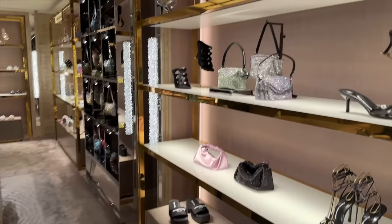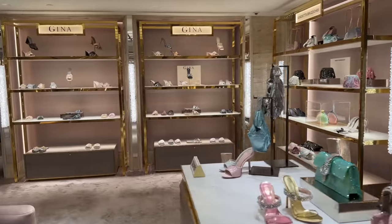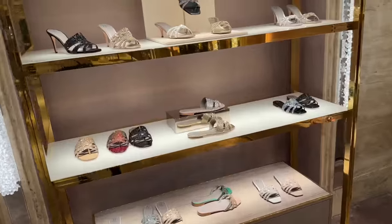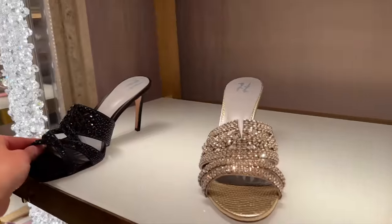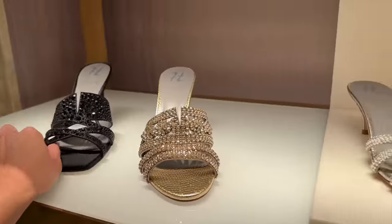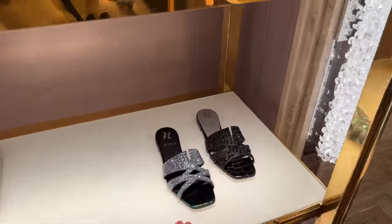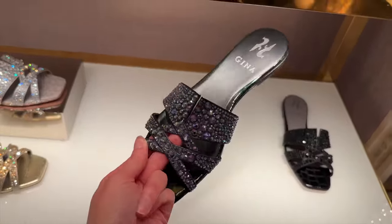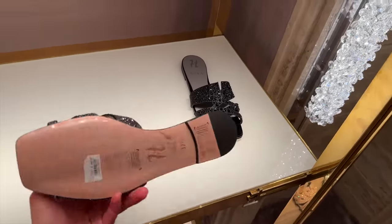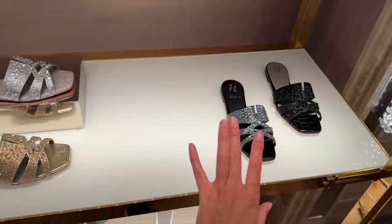These special pairs are £965. We have Alexander Wang and Gina — lots of crystals again. At Gina, I like these crystal mules in greens and silvers — wouldn't they look fabulous on a beach holiday, going out for cocktails? You don't want anything high, you want to be comfy but fabulous. These are £845 — a mermaid colorway, perfect for holidays with lots of incredible sparkle.